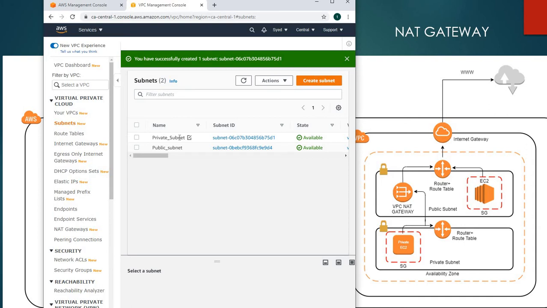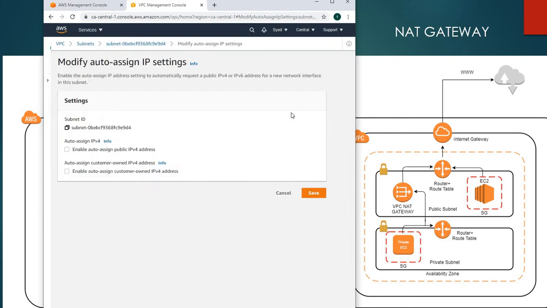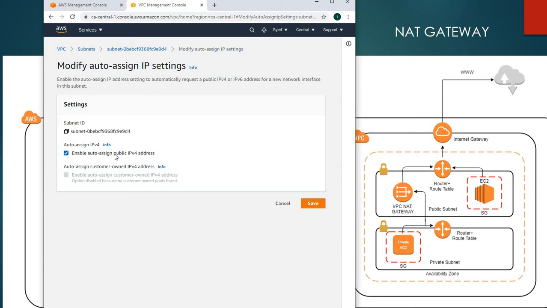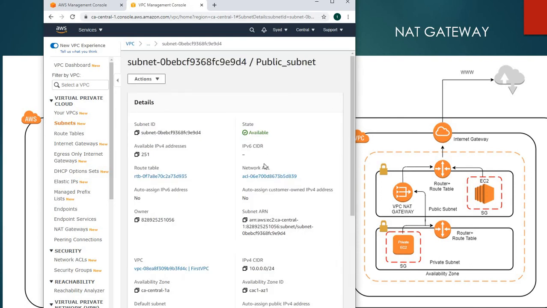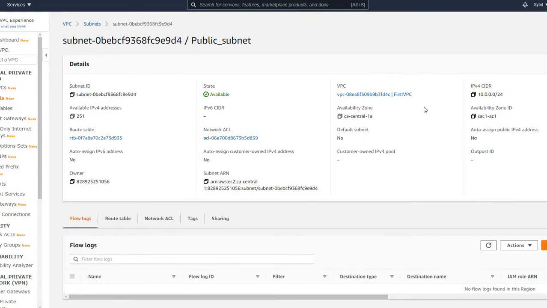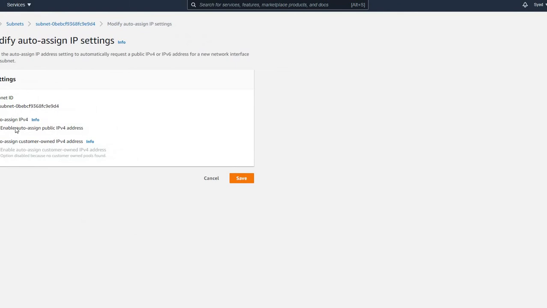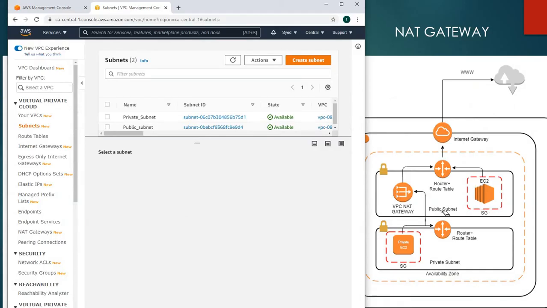So these two subnets are still private, because for the public subnet we need to define auto assign IP address, so it will have a public IP address. Before that, I'm gonna show you guys here, this one has IPv6. Make it bigger, right? There's no public IP right here, only private IP, you guys can see it. If I assign public IP, you guys can see the public IP pop up right here. So far we have public and private subnets.